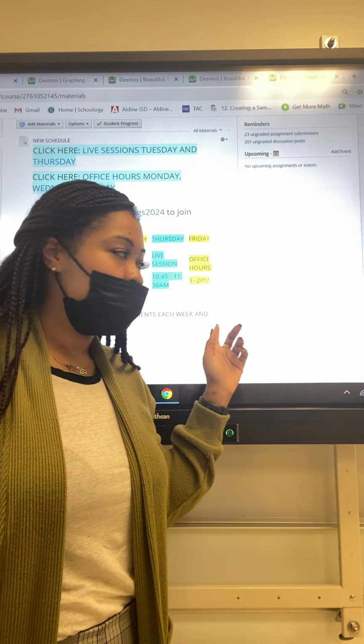So what I'm going to do today is go over the topic that you should have done last week and then talk about the new topic for this week. Just quickly, we're going to recap solving a system by graphing. You want to make sure that you have your Desmos calculator open. You want to be able to go to Desmos.com, and remember, go to Math Tools, and we're going to use a graphing calculator.